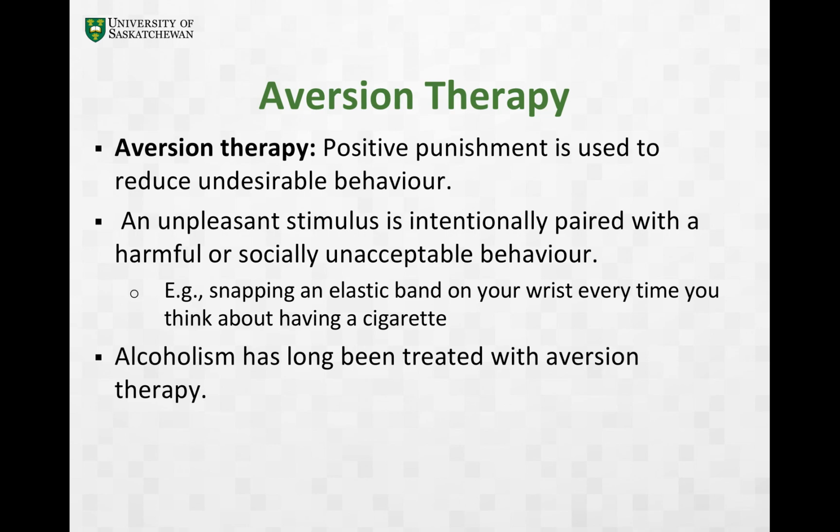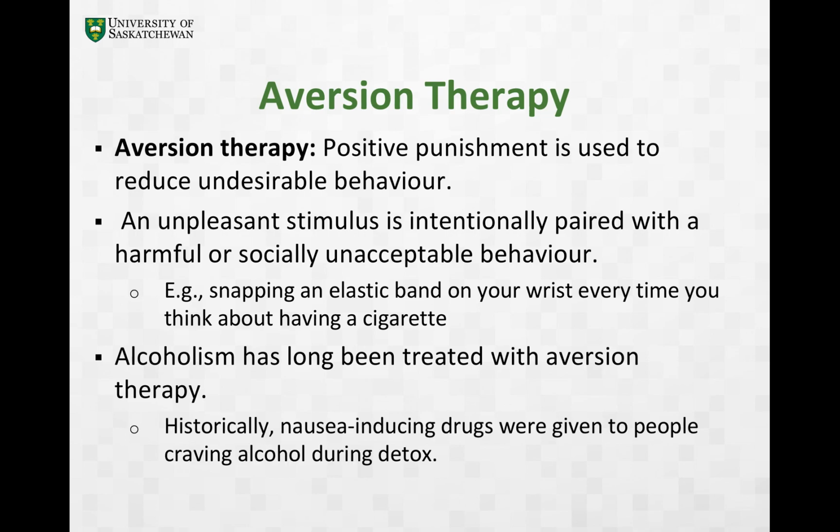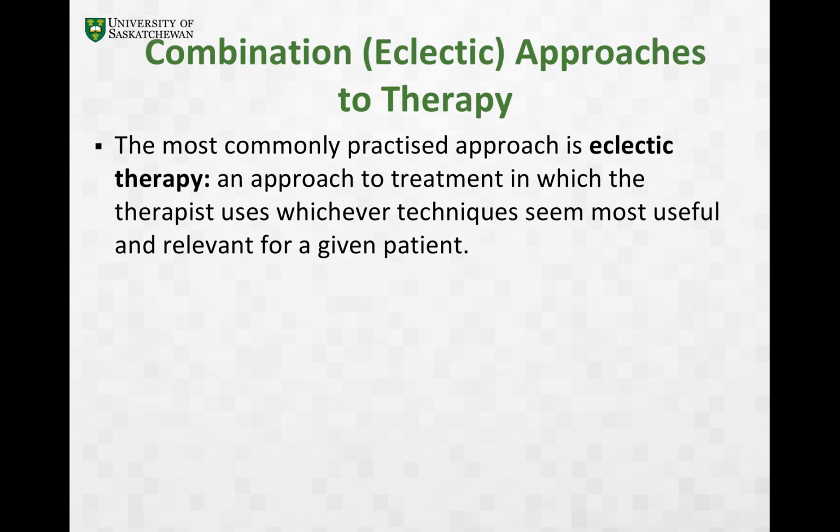Now, alcoholism has long been treated with aversion therapy. Historically, people would be given nausea inducing drugs when they were craving alcohol during a detox state. Because the hope was that, again, using classical conditioning processes, we are going to then apply positive punishment. I guess this is technically operant conditioning, applying positive punishment when having a negative thought attached to it.